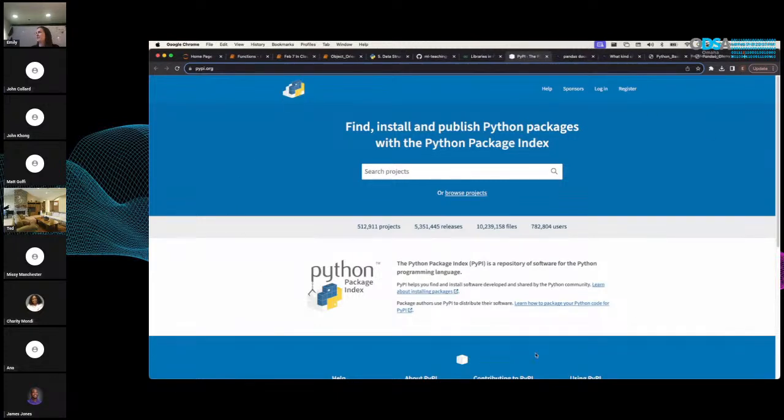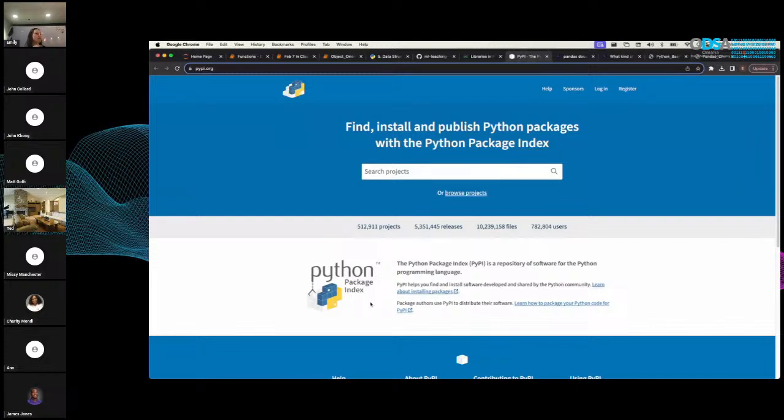There's that, and then there's PyPI. This is the Python Package Index, and this has a whole bunch of packages. Anybody can develop a package and put it on PyPI. So that's the difference. The Python standard library is the really basic packages that come native with Python. When you install Python, it comes with those packages. The PyPI libraries, you have to install separately.